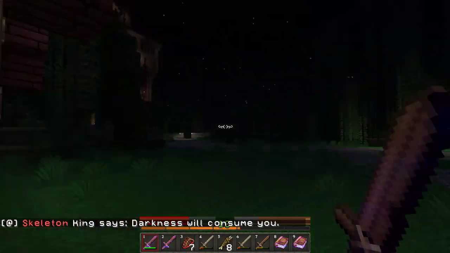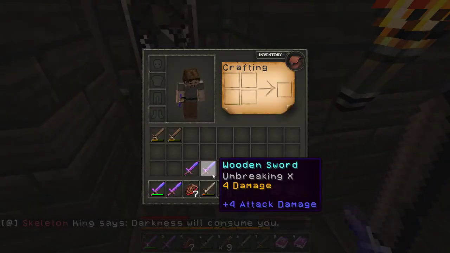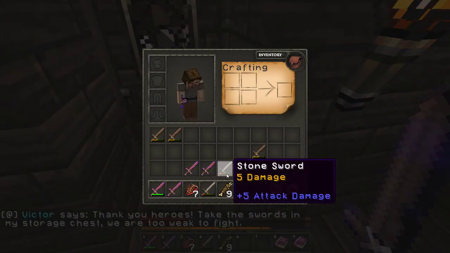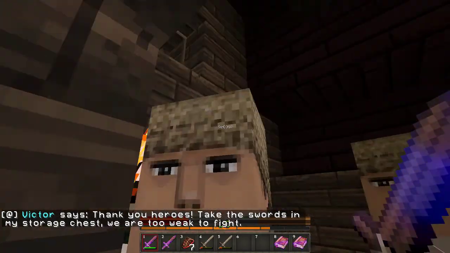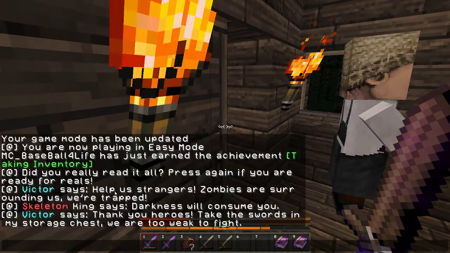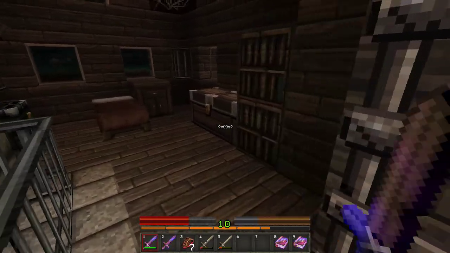Skeleton King says darkness will consume you. Well, that means there's a Skeleton King. All right. Well, I got a million broken swords. There's a stone sword that does one more damage, but it's also almost broken. There's a million rotten flesh. Hopefully, we can trade the rotten flesh or something, because I can hear these villagers. Oh, Victor says, "Help a stranger." Thank you, heroes. Take the swords in my storage chest. We are too weak to fight.